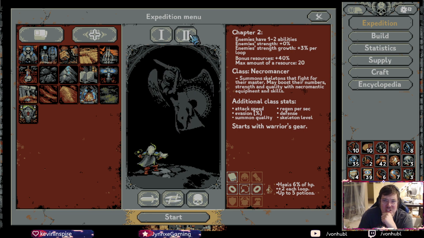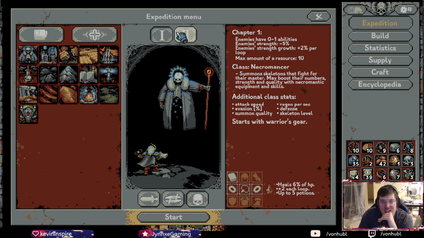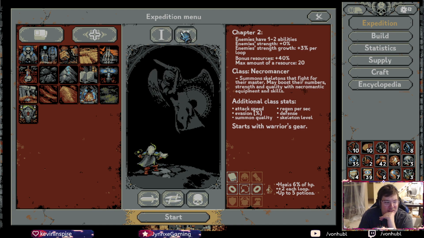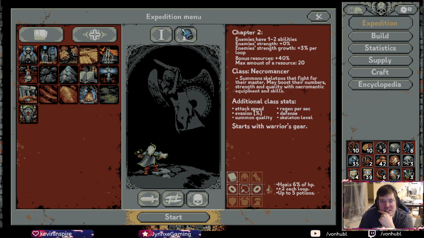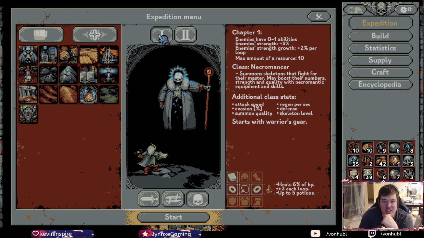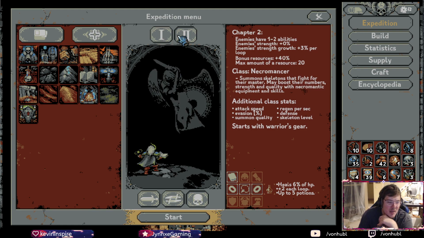Alright, so in chapter 2, they have 1 to 2 abilities. Enemies do. They gain 5% strength. +3% per loop, the enemy's strength grows. I double my max cap of resources at 20 instead of 10, and my bonus resources are 40%.